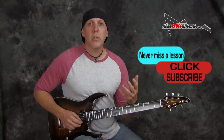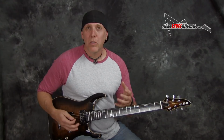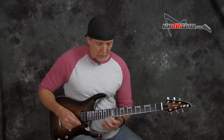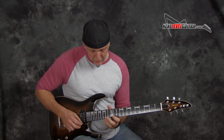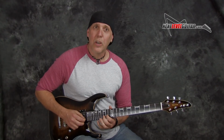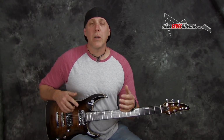So what you kind of want to do is as you're envisioning the fretboard and you're playing an arpeggio, and you're mixing it in with your scales and your devices, come up with a way where you can connect it to something. Like I want to connect it to this. So I got to get up here so I know when I'm playing that arpeggio. See, I just slide the last note right into the device. And that makes your playing sound a little bit more fluid as you phrase your licks together and not as disjointed. You're connecting your licks.